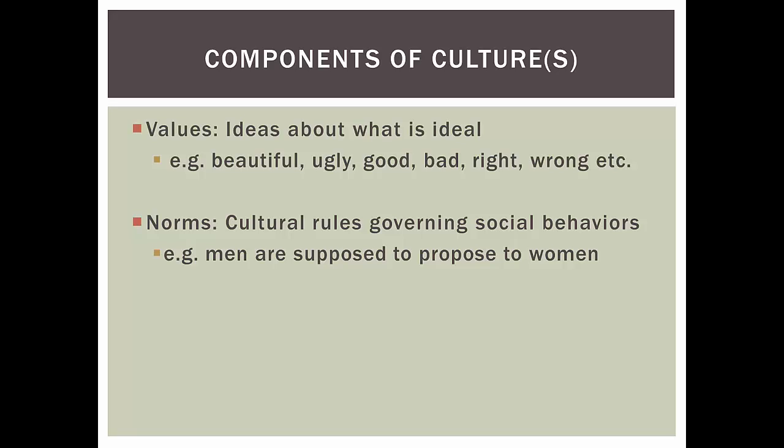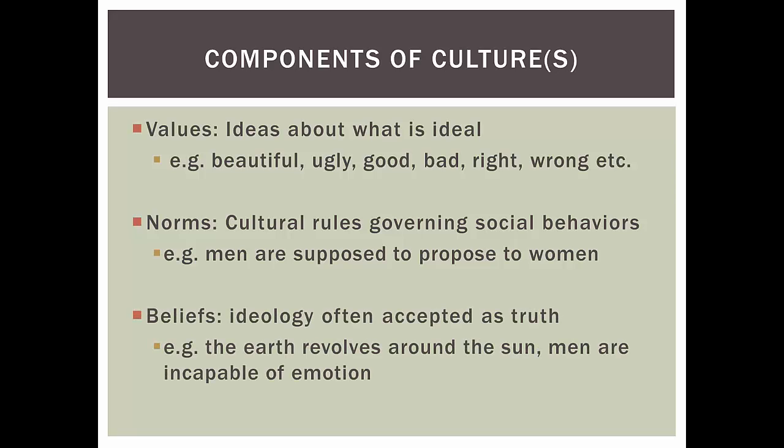Our norms are the expected behaviors of someone in a particular society. So they are cultural rules that govern our behavior in particular situations. So for instance, when it comes to the idea of marriage, men are typically expected to propose to women. When you're in a classroom, you're expected to listen and engage with the professor. So these are called norms in our society, and those who follow them help keep the flow of society going. And those who break the rules are disrupting the flow of society and tend to get reprimanded. So we become very aware of norms when we break them.